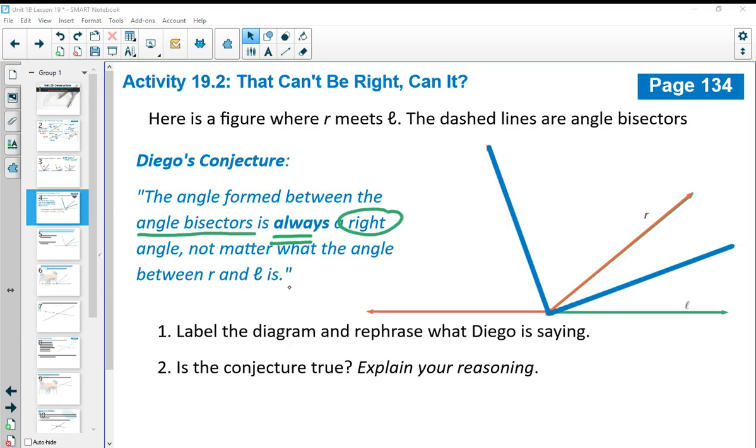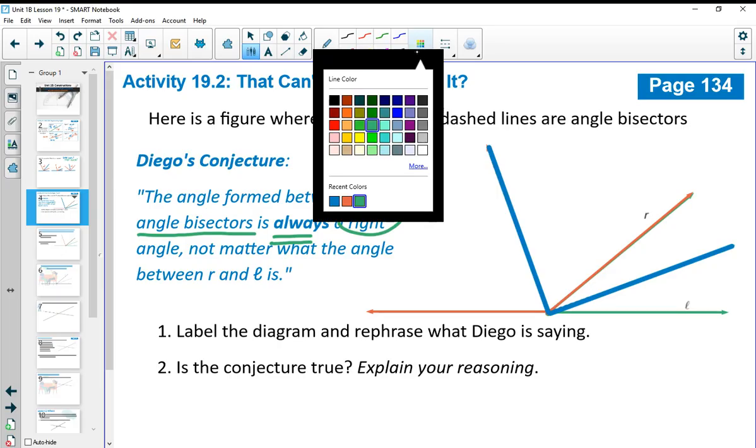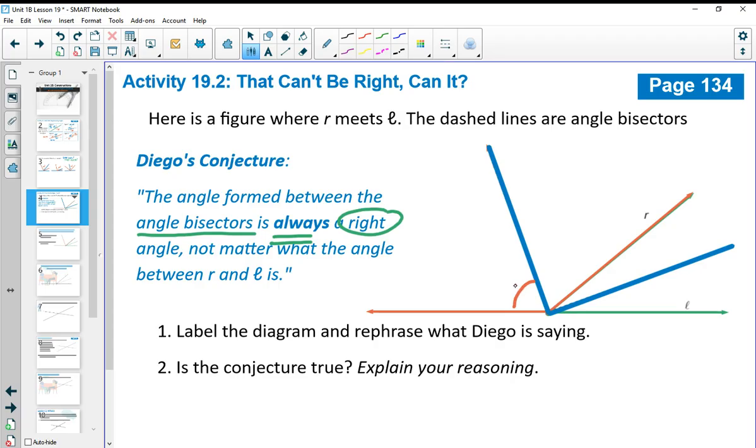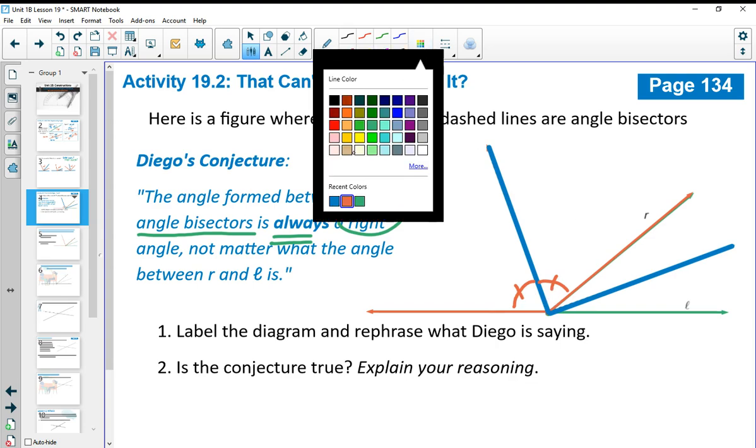So if you're having trouble labeling the diagram, we just want to think about what these dotted lines were, and remember that they're angle bisectors. And angle bisectors means that these two angles that the angle is getting split into are equal. So remember, we can put an arc mark with a little tick in there to say that those two angles are equal. And then that would also be happening in this other angle over here.